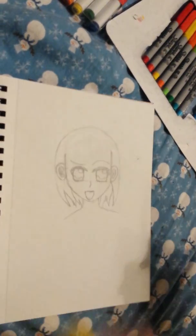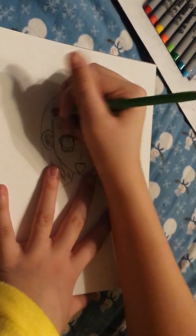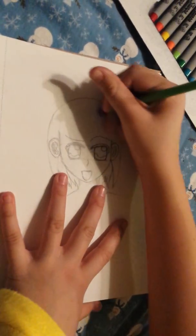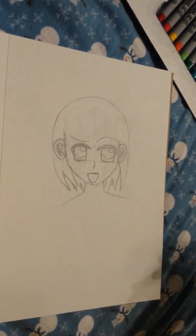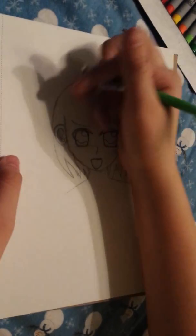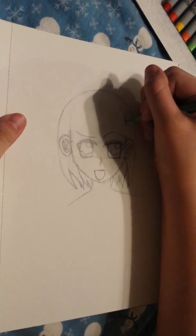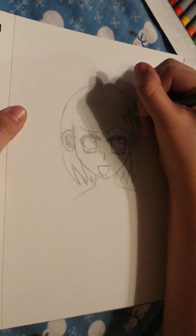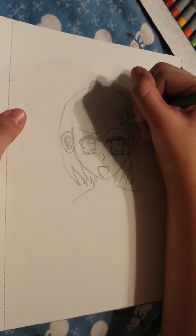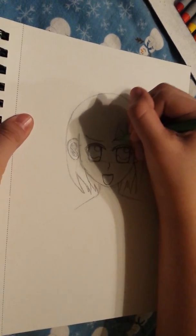Well, I mean... Never mind. Just, yeah. I mean, if you don't have a big eraser, then just be careful with your erasing. You don't want to erase too much, but there you go. And now you draw the hairline, which should never take you too long to master.